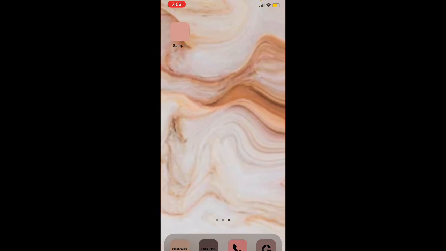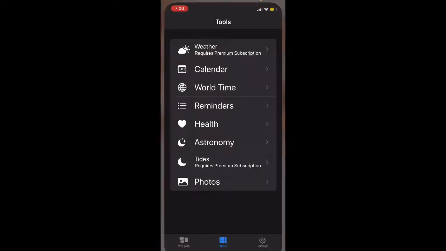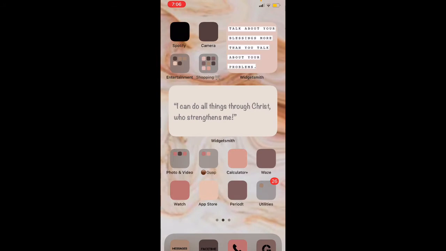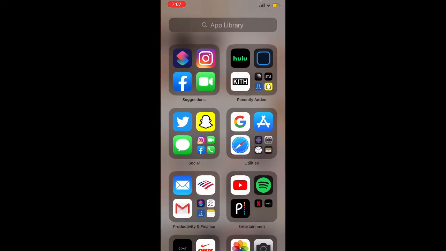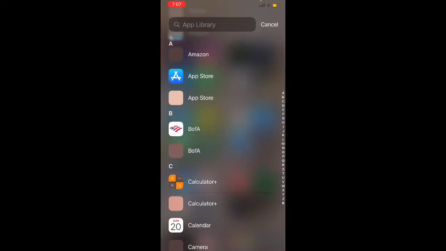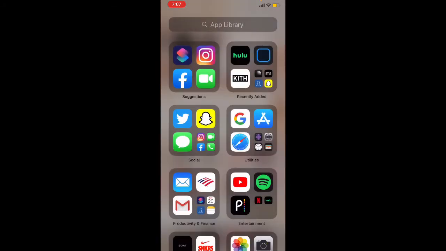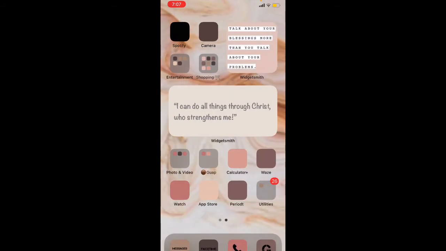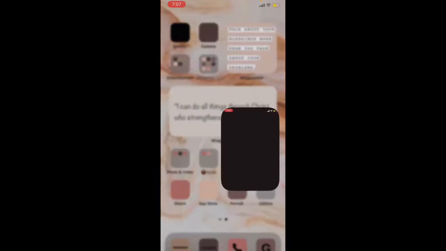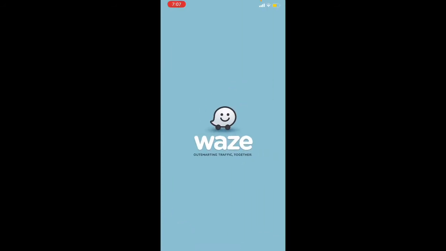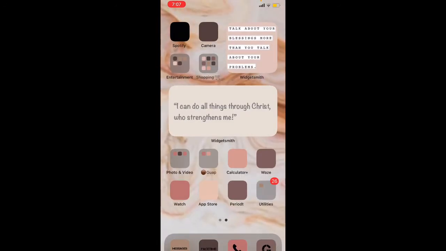So once it's on your home screen, it's going to be two of the same app. So like, let's say it was Waze, there's going to be two Waze. There's going to be the nude one that you made, and there's going to be the original one. You press add to app library, and your app library is right here. As you guys can see, all my apps are here. If you delete the app, there's nothing for the shortcut to open. So the whole reason why this works is if I press Waze, it goes here, and then it goes to Waze. It doesn't just open the app. So that's how I got all my apps in different colors.